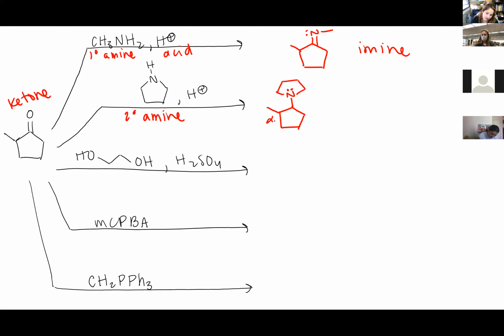We have an alpha carbon over here. We'll call this alpha 1. And here we have alpha 2. Where are we going to make the enamine? Which one is going to create the more stable enamine? At the alpha 2 position? I see in the chat alpha 1, and I heard alpha 2. Alpha 1 is correct. Why alpha 1? It's more substituted. Right. So remember your rules about what makes an alkene more stable. The more substituted is going to be favored.